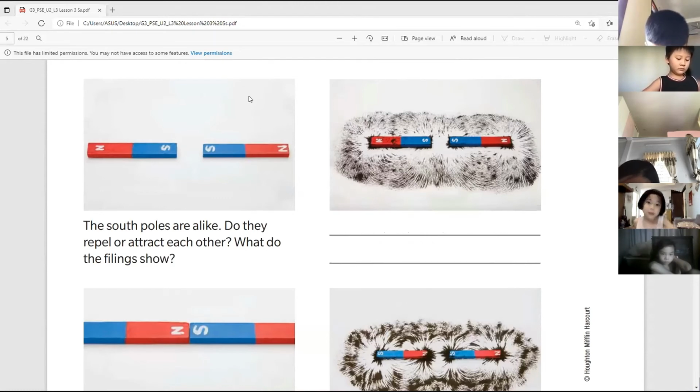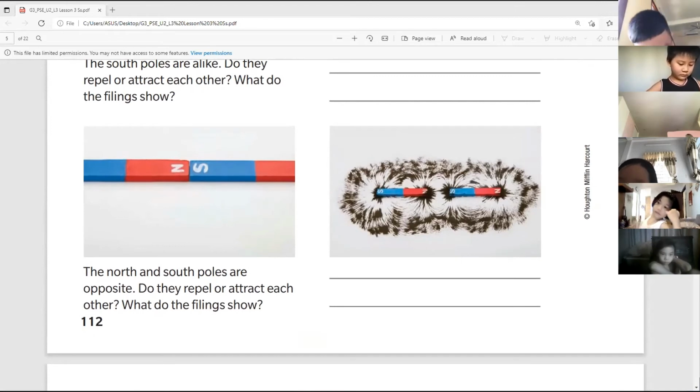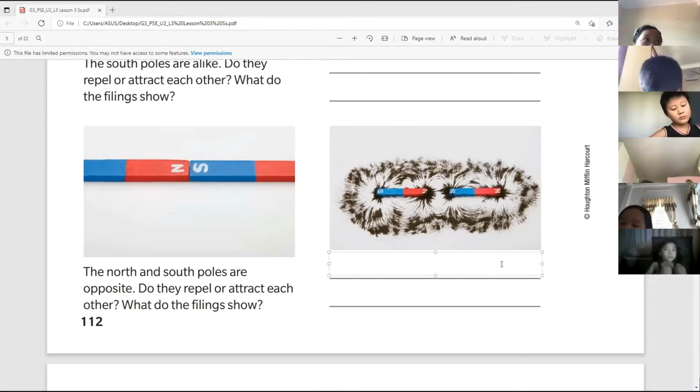Okay, I'm going to move on. Let's do the last one on the page. Moon, could you read the caption for us? The north and the south poles are opposite. Do they repel or attract each other? What did the filings show? What did you write down, Moon?